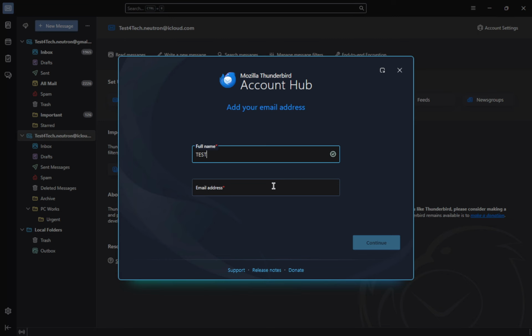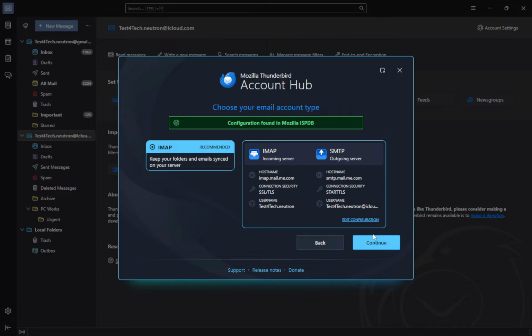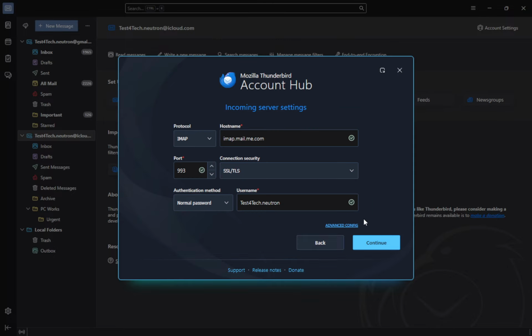Here are the official details you should enter in the outgoing mail section of your app. The SMTP server is smtp.mail.me.com. Use port 587, which is the recommended modern port for sending mail securely. For security, select SSL, TLS, or StartTLS. Both provide encryption, and your app may label this as a secure connection or encrypted connection. Make sure authentication is turned on for SMTP.